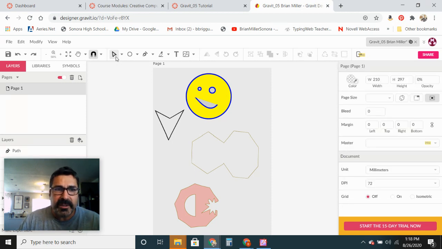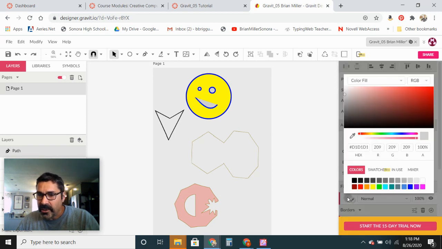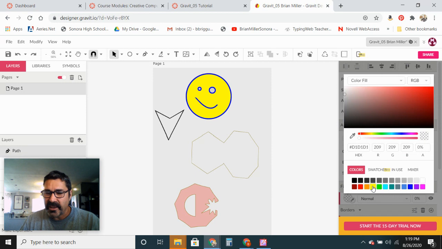Now I'm going to go to the selection tool. So I'm going to go to the pointer tool. I'm going to select this mouth, and I don't want it to have a fill, and I gave it a fill. It's not in here what I need, so I'm going to click back over here. I'm going to come to the opacity, and I'm just going to make it have 0 opacity, which means it's see-through. So there's no color. The other thing I could have done was just given it the same color as the happy face, but I think our best bet is to give it basically no fill color. All right, good. We got the happy face done.